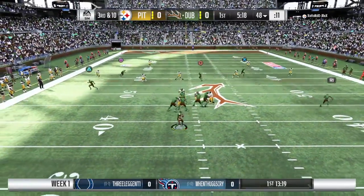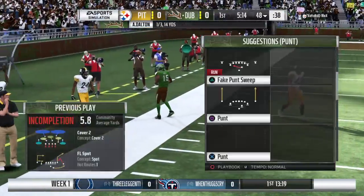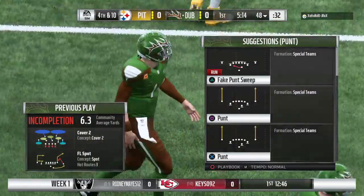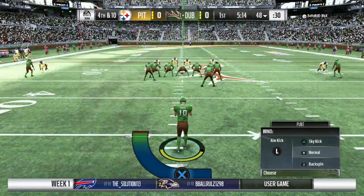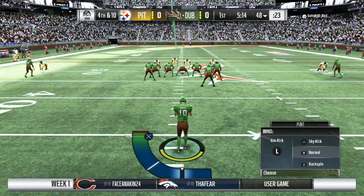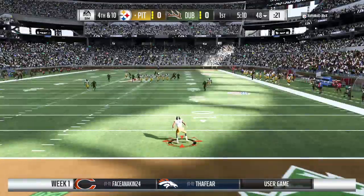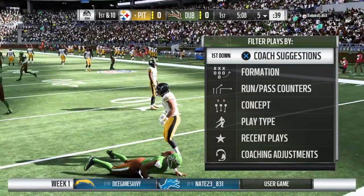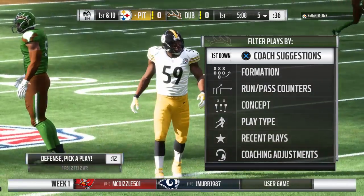3rd down, a shot here for Dalton. And this is going to be incomplete. Certainly looked like they were getting ready to convert there on 3rd down, but what an effort to get his hand on that one, knock it away, and brings up a 4th down decision. So on 4th down, on comes the left-footed punter, Kevin Huber, to punt it away. Call that a 45-yard punt, just 2 yards there on the return. And the Steelers are going to take over 1st and 10 deep in their own territory.